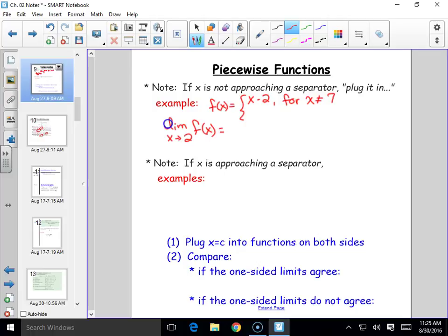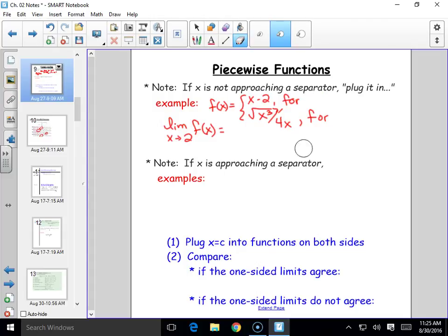Okay. But hold on, it's a piecewise. We need more pieces. Square root of x cubed over... good. Wait, inside the square root or outside the square root? We should make it the whole thing, for everything else, just to be savage. No. How about x minus 2 for x equals 7? That way it's just a point. Okay, that would be better. Let's make this one more fun. Alright, so hold on. I didn't like my square root. You didn't like your square root. I wish I had those problems. First world problems.